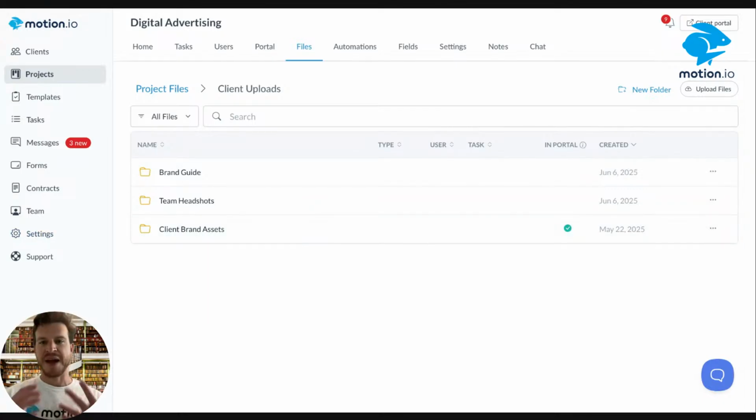So we're really excited about this update, and I love the questions that we are getting about our new file management system. Hopefully you'll find this a lot more intuitive, a lot easier to use, and gives you that flexibility and customizability to exactly fit your process and allow you to really do more in Motion.io without even having to necessarily rely on external file management systems. So if you do have any more questions about that, definitely feel free to write in. Happy to touch on anything you might still have questions about or we might have missed throughout going through our improvements to file management in Motion.io.